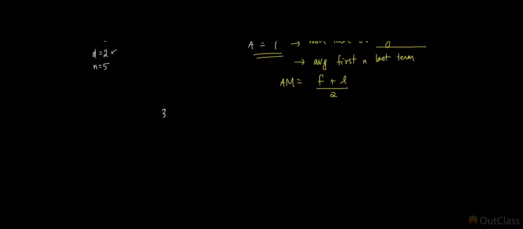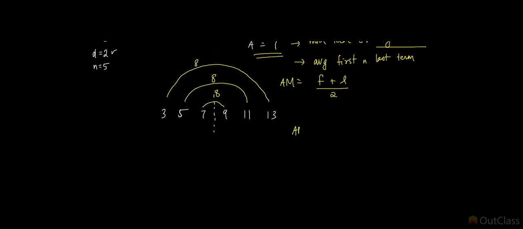Now if I had 3, 5, 7, 9, 11, 13, notice that you don't have a middle term. You don't have a unique middle term. What you have are two middle terms, the closest thing to the center of that sequence. Their average is going to be 8. You'll notice that this also has an average of 8, and this pair also has an average of 8. So the arithmetic mean of this sequence of 6 numbers is 8. You can get it either as first plus last by 2 or as average of the two middle terms.